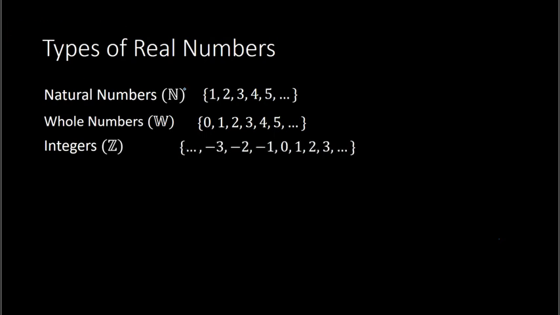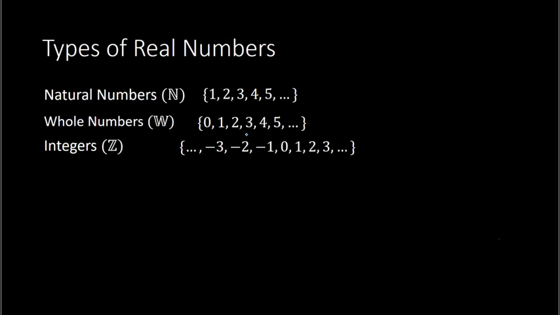And we see here the symbols for each of them as well. N for natural, W for whole, and then Z. I'm not sure why they chose Z for this, but that is the symbol for integers. And if you want a way to remember the difference between natural and whole numbers, whole has the 0, which looks like a hole. Okay, different spelling, but 0 looks like a hole, and that would be your list of whole numbers. It starts with 0 and works your way up from there.